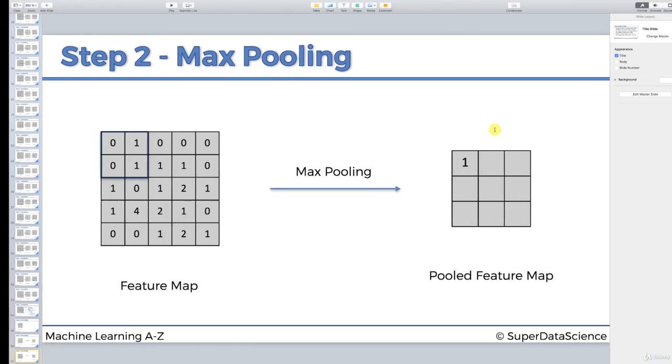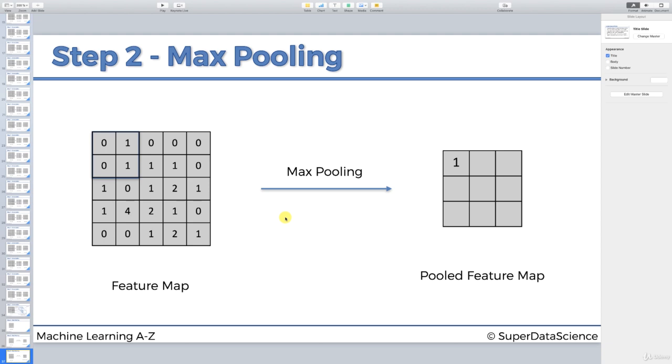Okay, so interesting. Let's have a look at our slides once again. So I'm going to move to the next slide here, and let's see by which number of pixels this frame is shifted to the right. Let's see. All right, so it is actually shifted by 2 pixels. Instead of going from this frame to that frame, which would be a slide of 1, we went directly from this frame to that one. Okay, and this makes sense when applying max pooling because we only want to get the maximum of each square of pixels, right? So the recommended slide once again is 2. That indeed we're sliding 2 by 2 pixels.